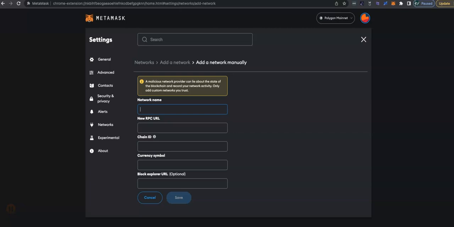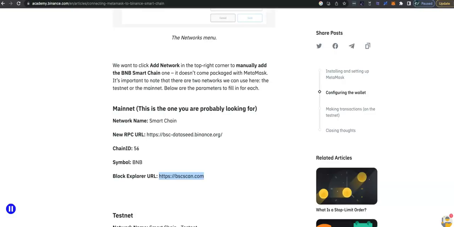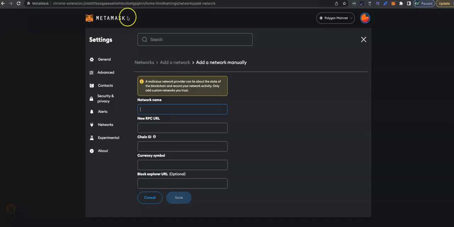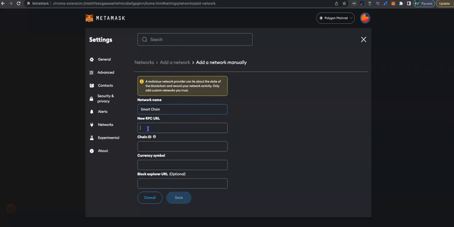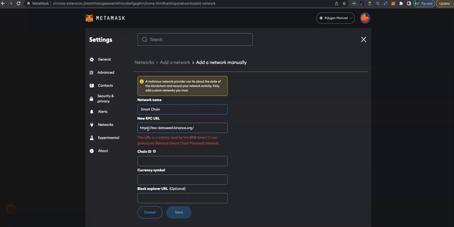I just wanted to give you an example of that by clicking here, look, and this is the academy.binance.com. And we could, if we wanted to, we could simply copy this information, come back to our wallet and paste this information into the corresponding fields. Yeah, each one of those. This is how to add a custom RPC, by the way. That's what you would search for, and then the name of the network.